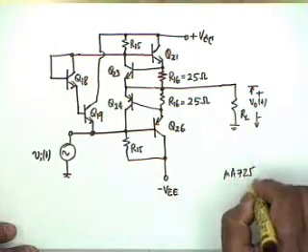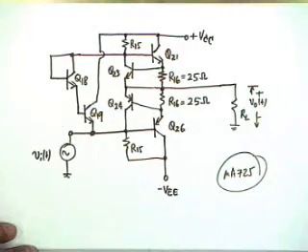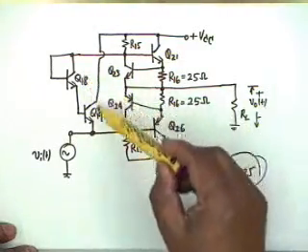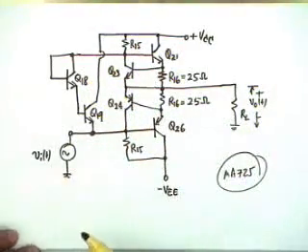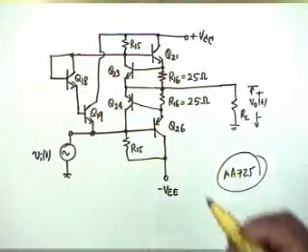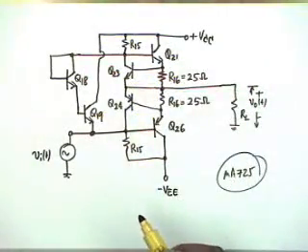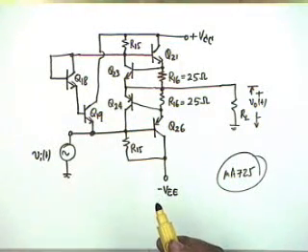Okay, I have already explained the purpose of Q18 and Q19. These are to avoid the crossover distortion. Now why Q23 and Q24? Let me first explain qualitatively, then I shall discuss what the problem asks for.